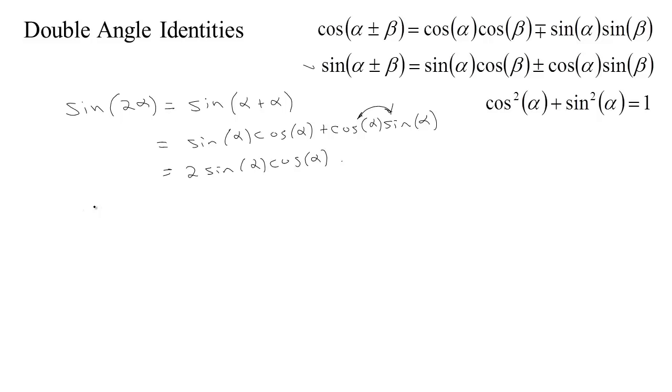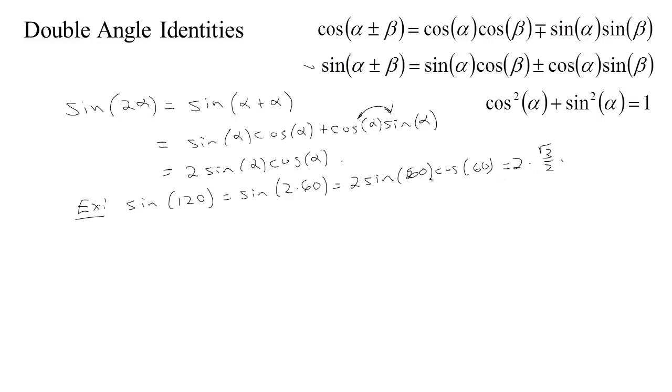If we wanted, we could look at an example of using that. Let's see, what's the sine of 120? Well, we could count in, but we could also use our formula here. That's the sine of 2 times an angle I'm really familiar with, 60 degrees, right? Which would be 2 times the sine of 60 times the cosine of 60. And the sine of 60 degrees is root 3 over 2, and the cosine of 60 degrees we know is 1/2. And so we get, let's see, those 2's cancel, we get root 3 over 2.